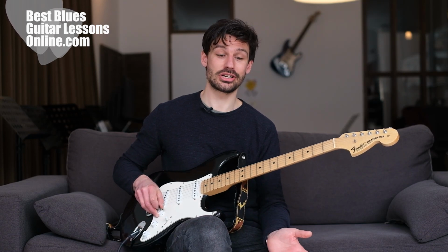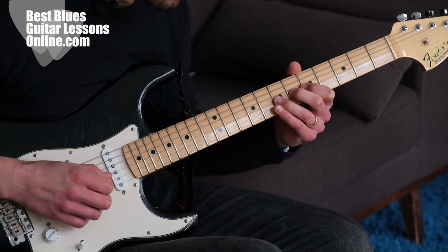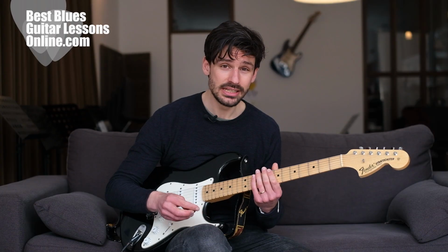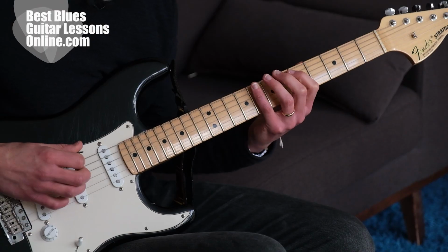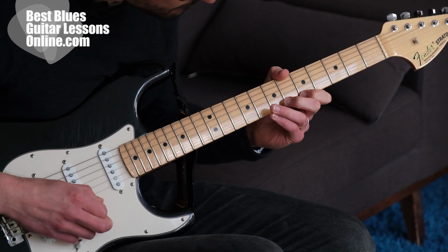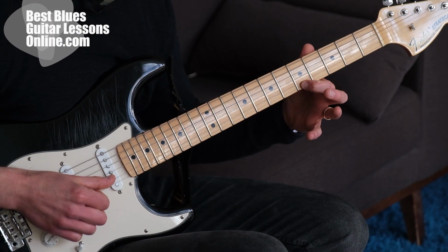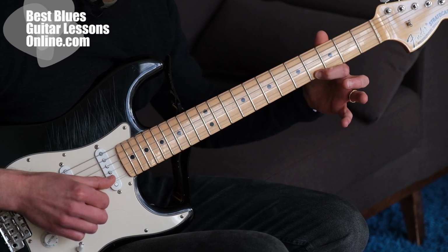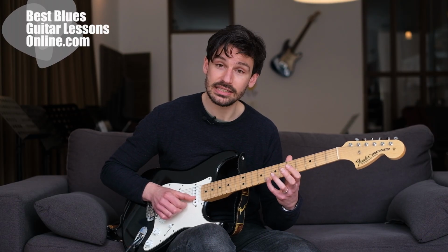So here's the C major pentatonic scale played over a 2-5-1 chord progression. So here's the C major pentatonic scale that we can use very well over this 2-5-1 chord progression. So if you want to make that pentatonic scale sound more jazzy, you can slide into the notes from one fret below. So for example here, instead of playing the 5th fret on the high E string, I can start playing at the 4th fret, but slide into the 5th note, and the same applies to all the other notes.